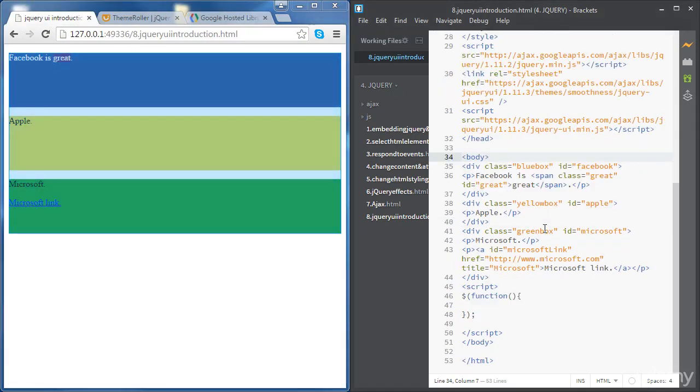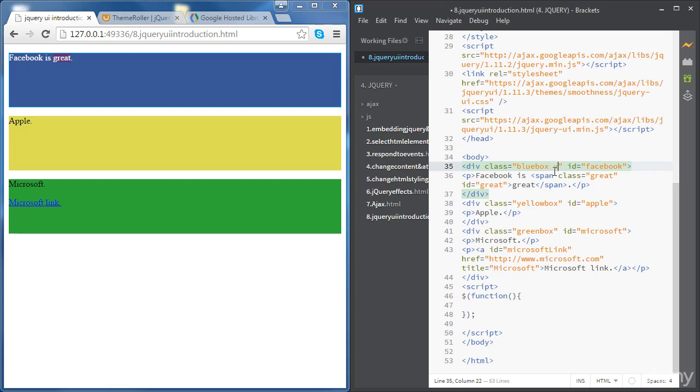To start, we're going to style the Facebook div using a class that is part of the jQuery UI style sheet. This class will style the Facebook div in a way that all the corners are rounded. We're going to add it to the blue box class.